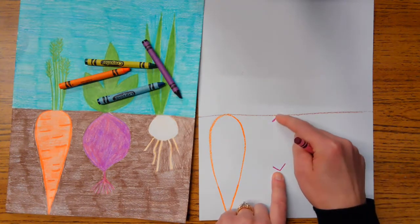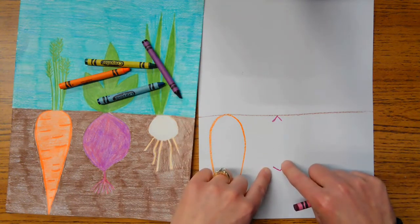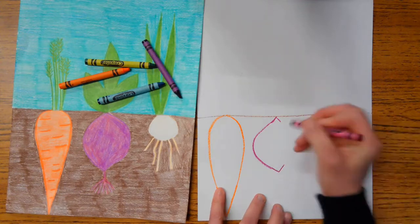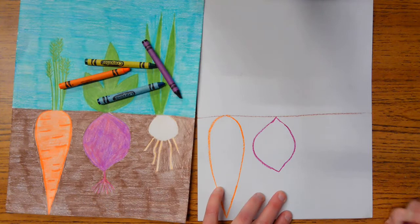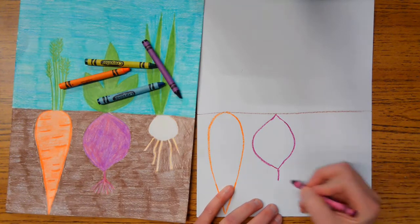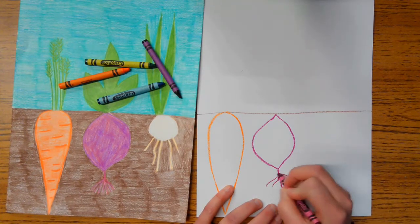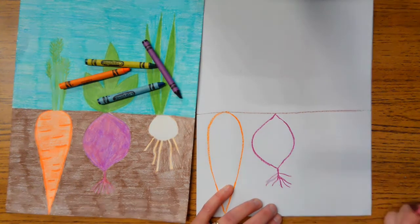So I have my top and my bottom point. Now all I have to do is go around, okay? So I'm going to go out and around and meet up with it. Same thing, out and around, meet up with it, all right? Both sides don't have to be identical. Mine are a little different. And then I'm going to go down straight here and do a few fun little roots that are going down into the ground. We'll color that later.